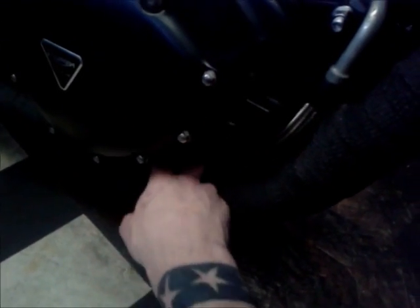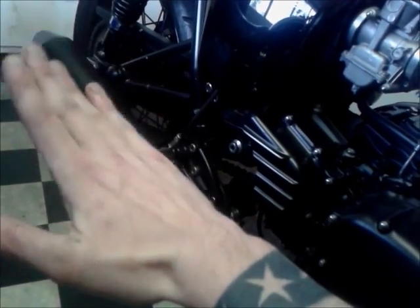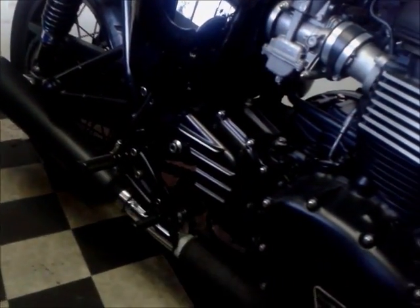I don't know if you can see under here, but as Bonnie owners might know, there's a small link pipe between the two here. I'm contemplating cutting those off and welding them up, I can't see the point of having the link pipe. I think that's just going to make it struggle to breathe a bit more. So I'd be curious to see what would happen if I did something with that. And maybe try and flare up the ends there a little bit with the cans, a la the Thruxton style. A few tweaks and ideas I'm thinking of doing.